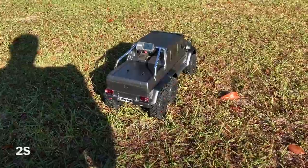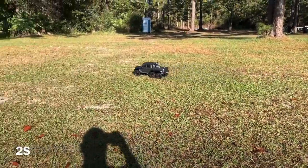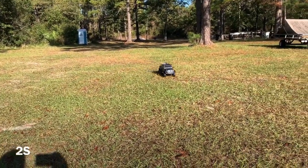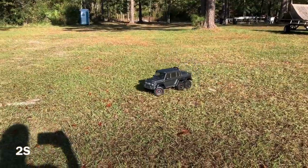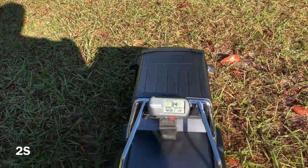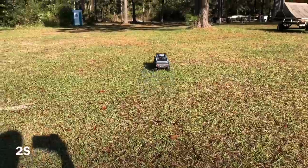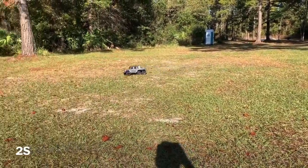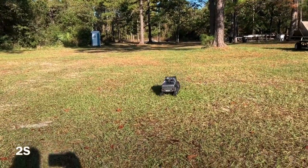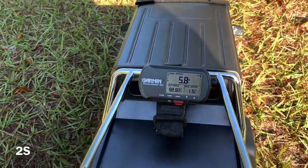All right, we're gonna start out with a 2S speed run in first gear. That is really slow. However, let's see what we've got here. Zip this thing around. We have 3.4 miles per hour. Let's try some second gear. That is equally slow, especially for second gear. Looks pretty cool though. And we have 5.8 miles per hour.